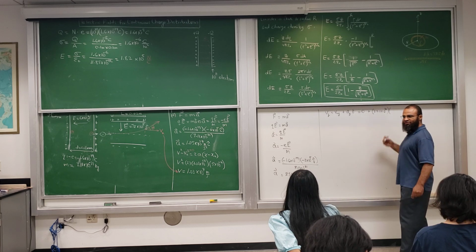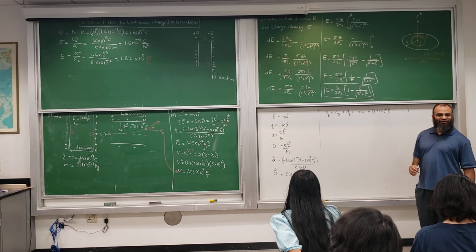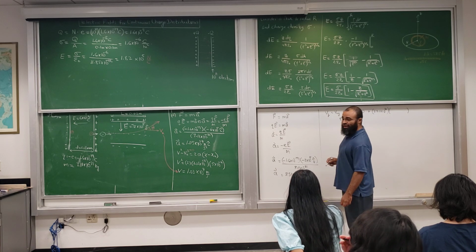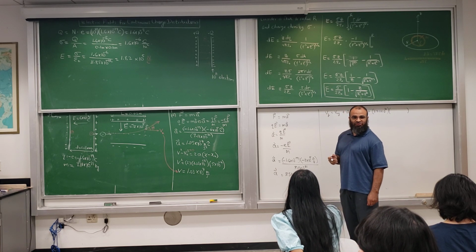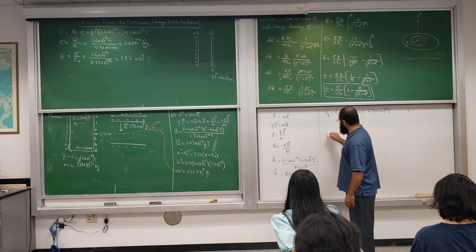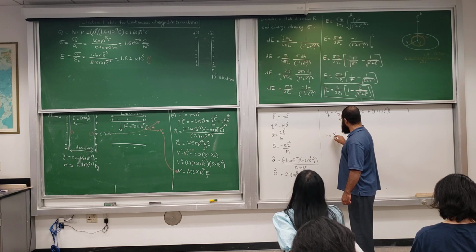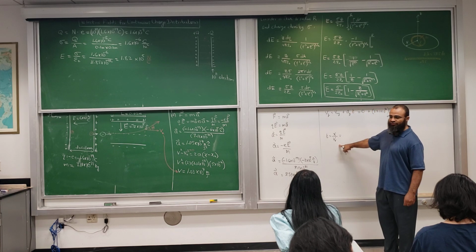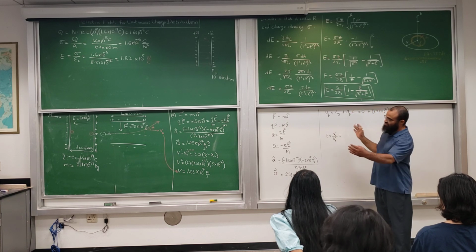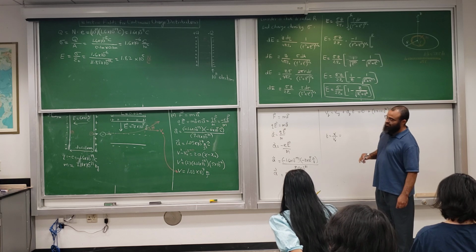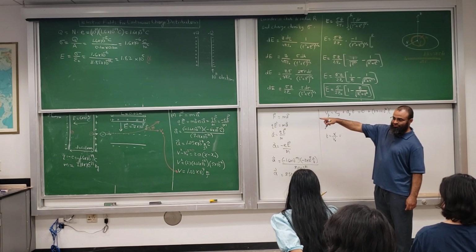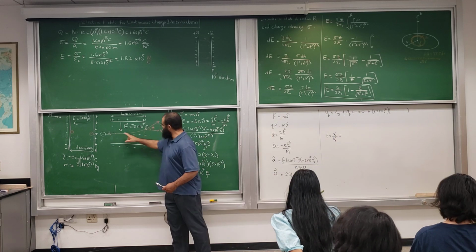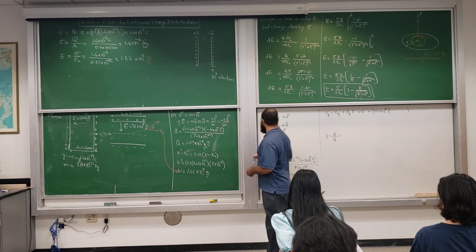Do we know how long it would take it to get across? No. But can we find it? Yes. How can we find it? The x velocity is constant. So the time will just be x over the x velocity, right? Distance over speed. Time is distance over speed. What's the x distance that it moved? 0.02. When it moves, it enters here and then it exits here. So 0.02.